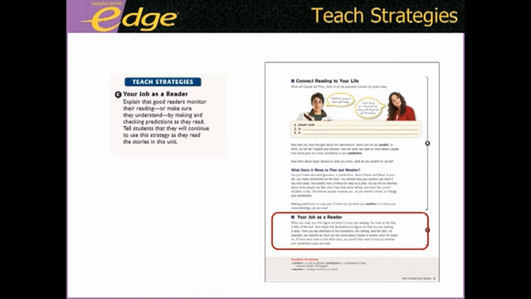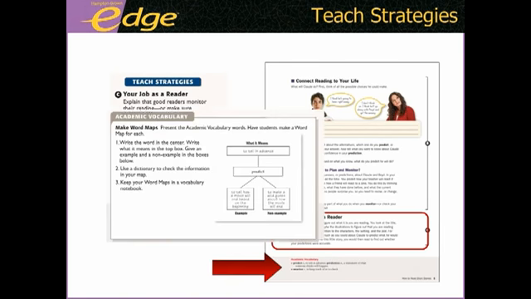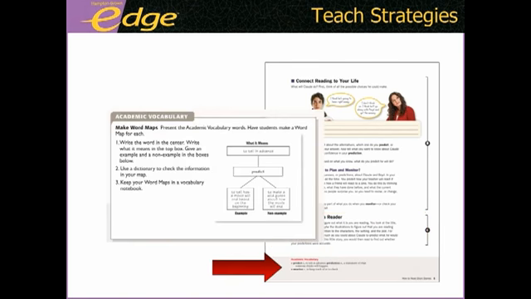Now it's time to teach the strategies students will use as they read. In the first step, your job as a reader, students see their clear goals for reading. First, to support students with the academic vocabulary related to the reading strategy they will study, students create a word map. Having the students interact with these words through this consistent routine helps them internalize the habits of thinking about, exploring, and connecting words.